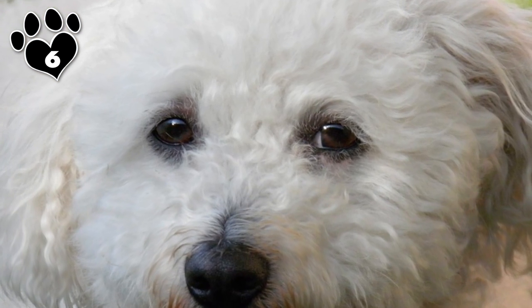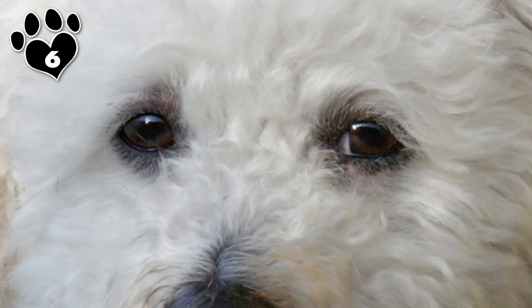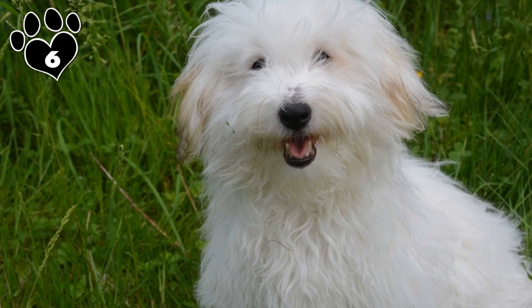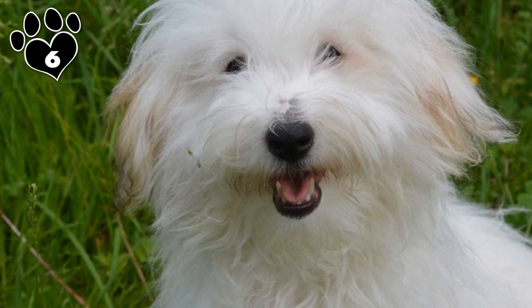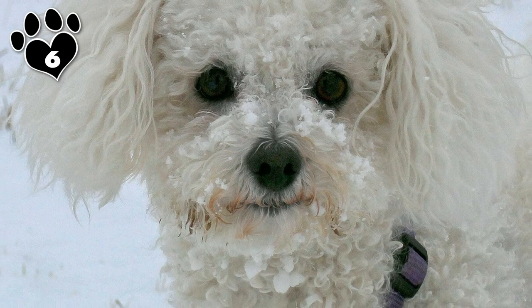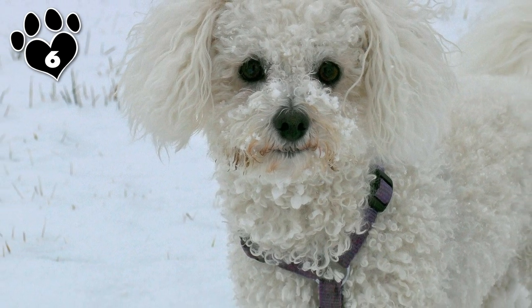Your Bolognese should be bathed at least twice a month, depending on their activity and your schedule. After shampooing, use a conditioner to replenish essential oils. Then towel dry your dog, gently comb the hair out, and use a blow dryer set at a cool temperature to finish drying the coat. Remember, the Bolognese is closely related to the Bichon, so the potential for tear stains is very high. Follow the previously mentioned steps to curb stain formation.